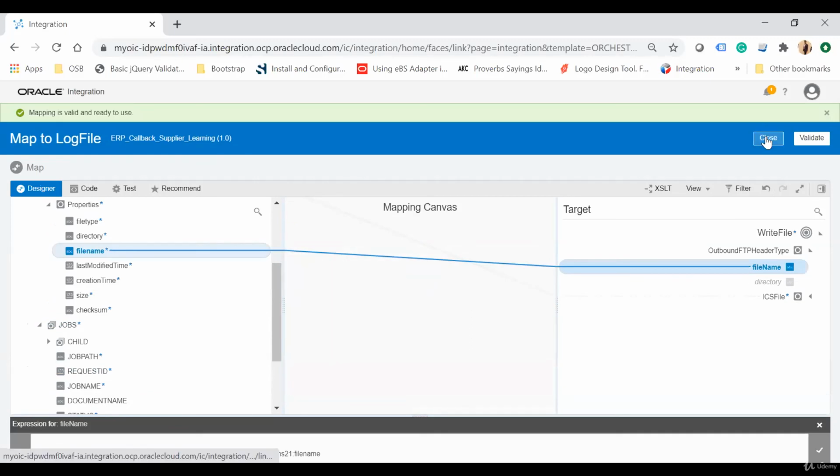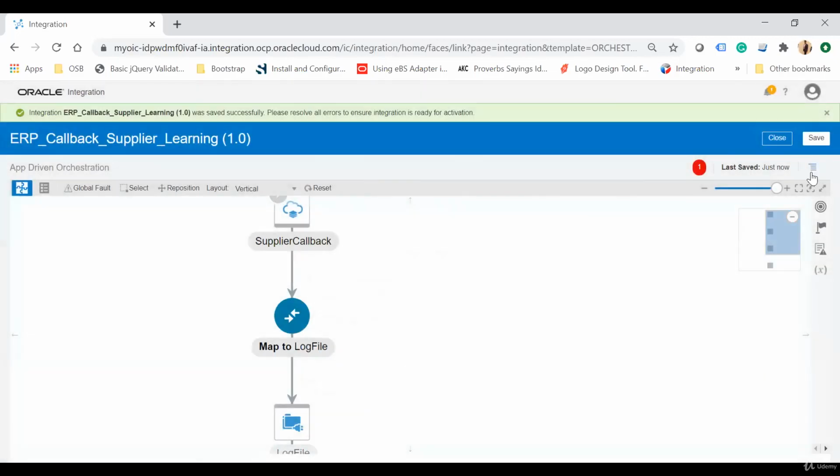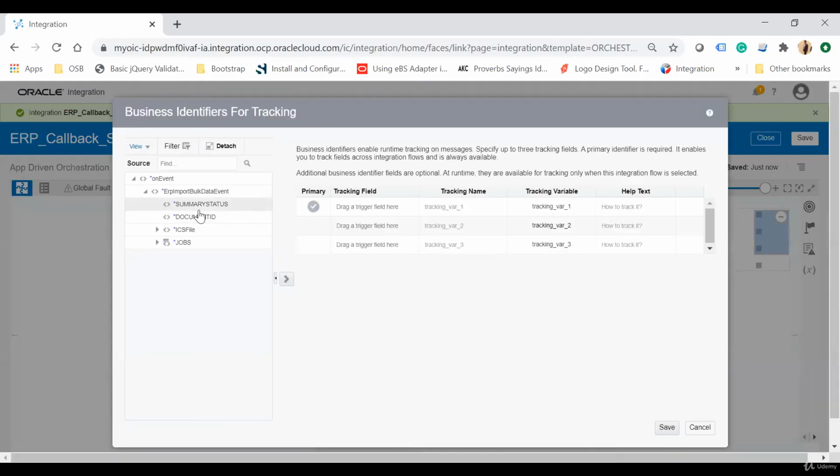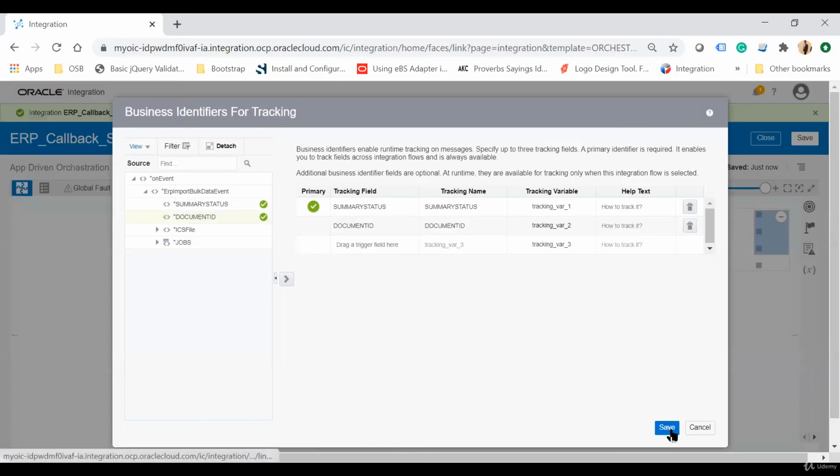Now your callback integration has been configured. Let me just enable tracking here, and you can put this summary status, then document ID. Save your integration.